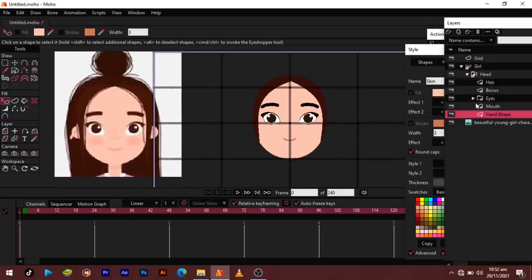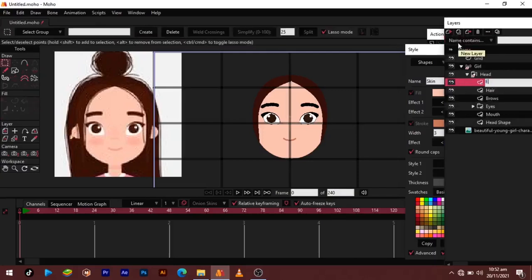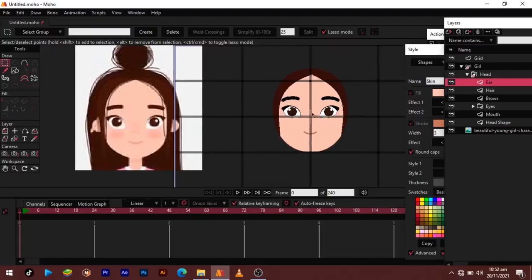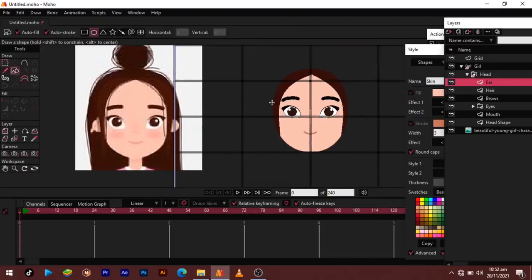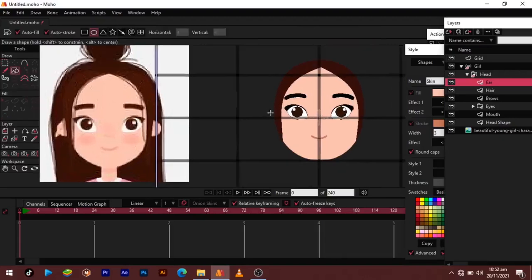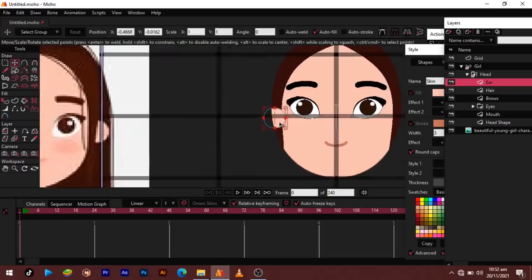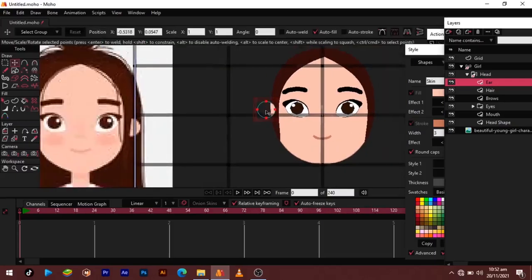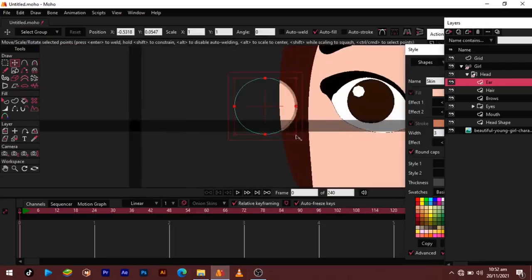Okay, so the next thing we work on is we're going to fix the ears. So here I'm going to just create a new shape and call this the ear. I'm going to fix the ears right now. So I'm just going to draw. Push it out. I'm going to make it bigger.